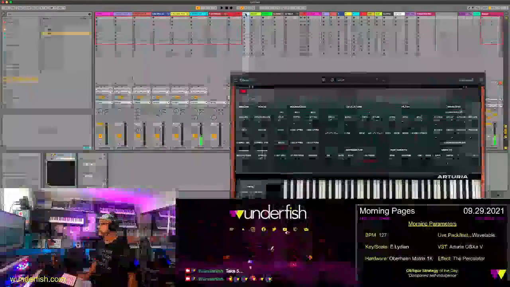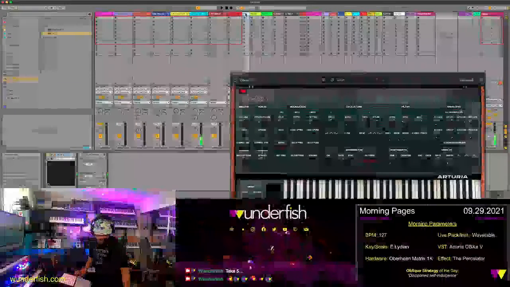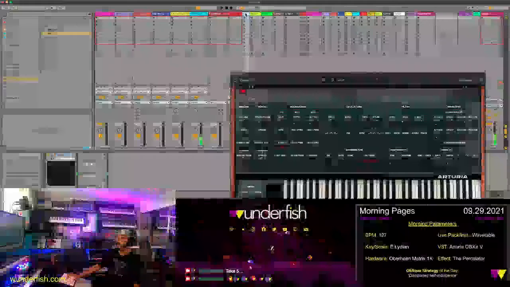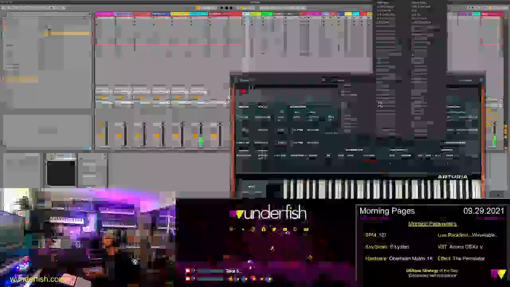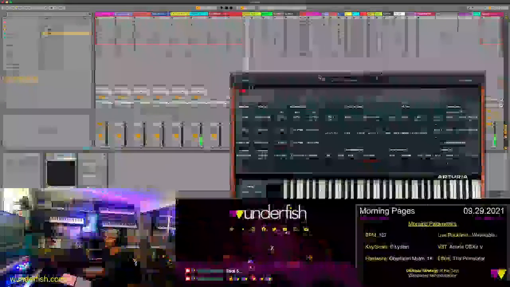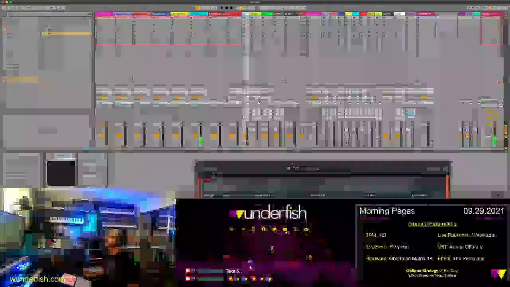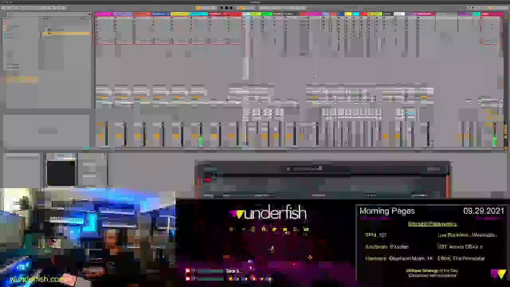So this particular patch has some filter panning. So let me find another preset. Let's go with keys, edge piano, just to go up and down the scale, so we can hear what Lydian sounds like.